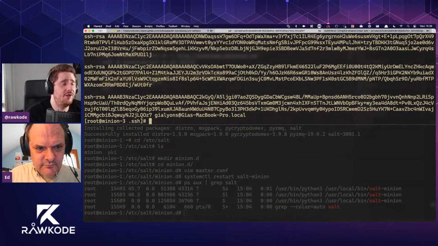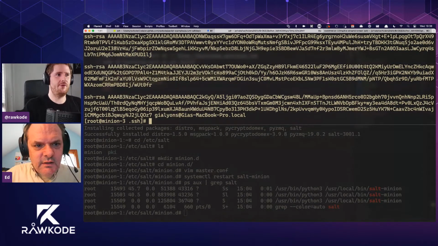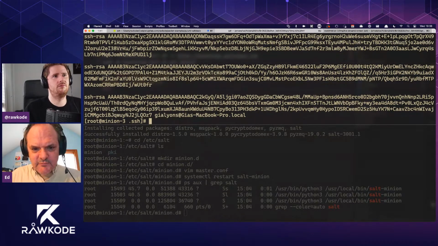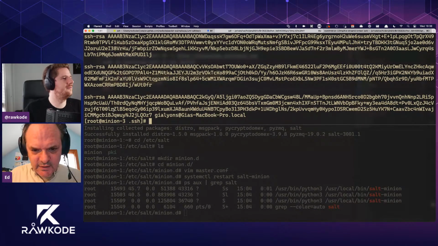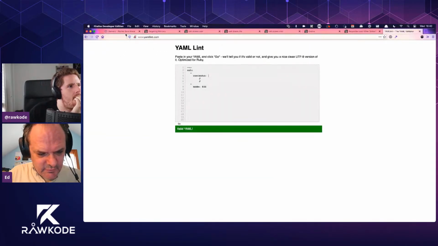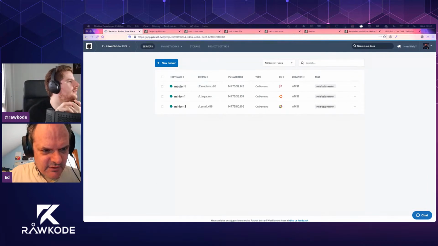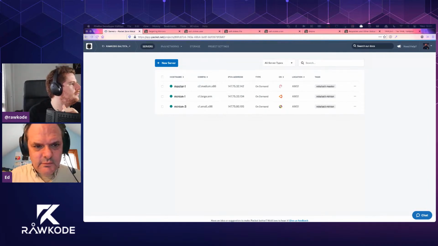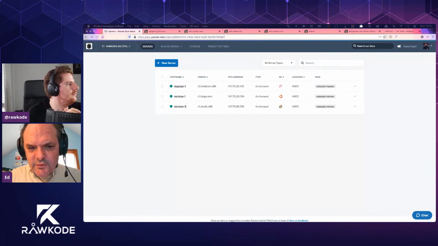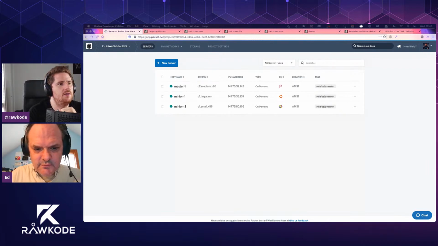I'm not going to ask you if you know what your SSH key looks like, but I believe you are in this project. Do you want to share your screen and see if you can connect, just to confirm? Yeah, let me make sure that I have the right screen up. Bring up PuTTY, because I have a fantastic Windows machine here. And then the host name I'm connecting to is 147.75.33.134.